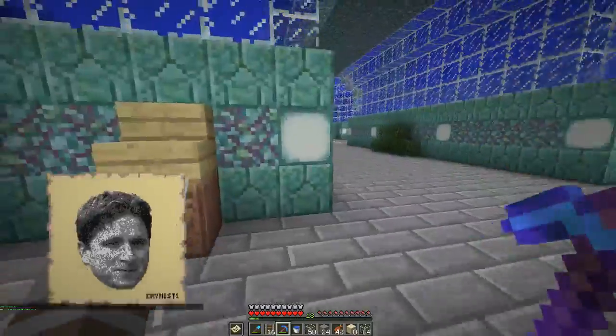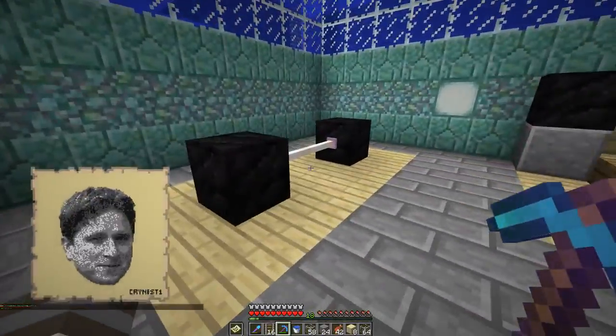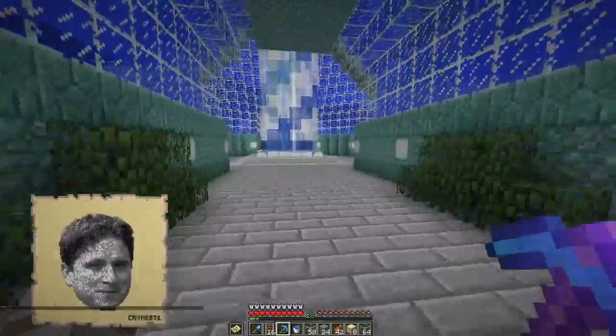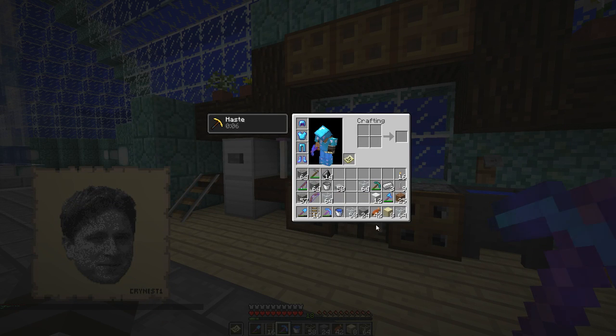I'm trying to think if there's anything else I'd like to add to the gym. Probably not right now. I think the gym is good. Yep, I got the weights in place and everything. Pull-up bar. Let me double check the kitchen, make sure there's nothing else I want to add to that. That looks pretty much alright.